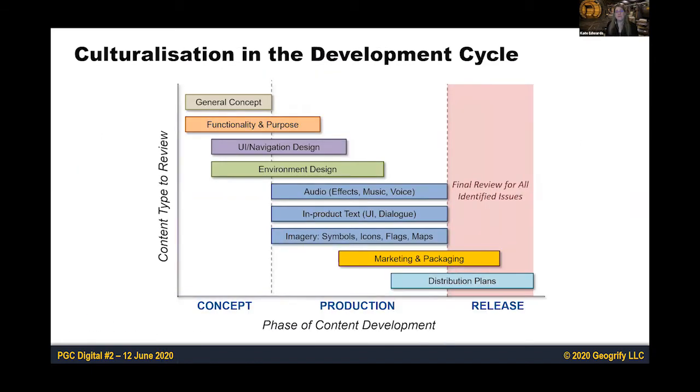Now, another big difference between culturalization and localization is that typically localization happens later in the product cycle, because you have to wait for the text to be complete, or as complete as possible, in order for the content to be ready for localization. But with culturalization, a lot of my work happens at the beginning of the game, because I need to understand what is the world they're creating, who's in it, what kind of characters are there, what kind of races or factions or political groups or religious groups or whatever it might be.